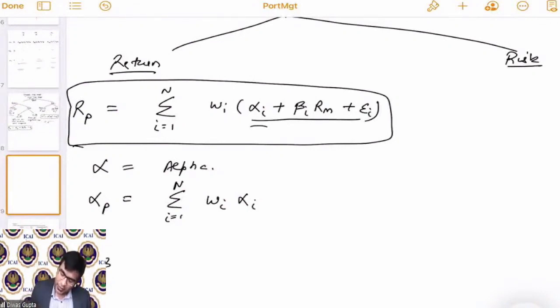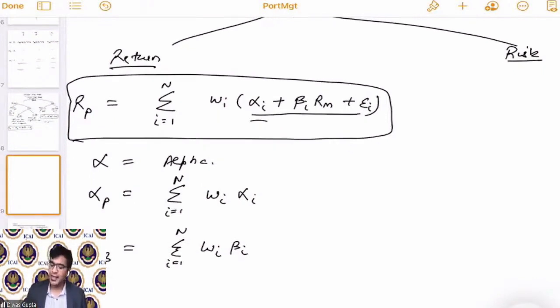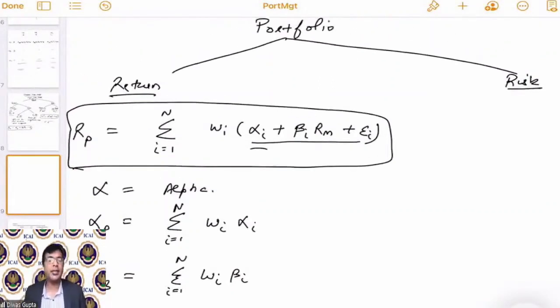Sometimes the question might also ask you what is the portfolio beta. This is an even simpler one to calculate. We will just multiply the weights and betas of the particular securities, take the summation of it, and this is what the portfolio beta is. Correct? So it's just simple multiplying with the weights and adding them, that is the return, and within the return, portfolio alpha and portfolio beta.